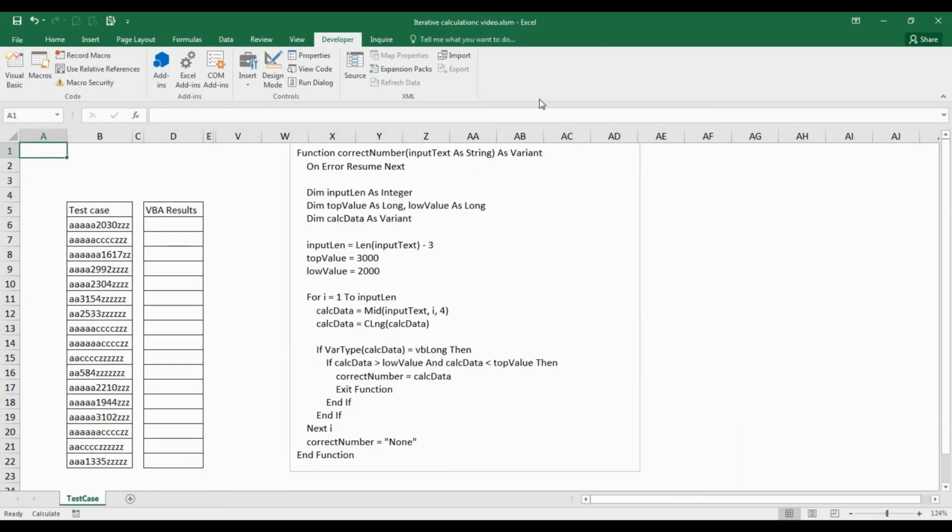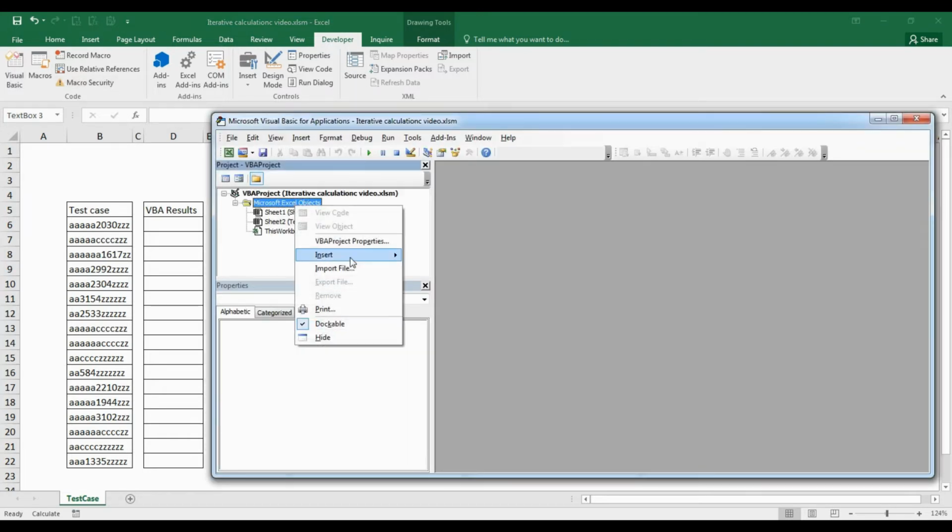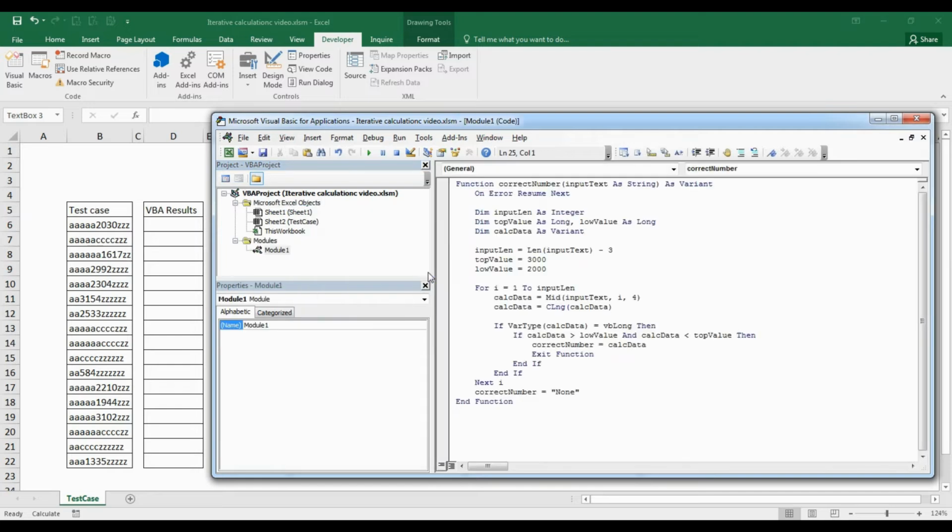We're going to create a user-defined function that will help us to solve this case. As you can see, I have already pre-created the function, so we will just need to copy it to our Visual Basic for Applications environment and investigate how it's operating. You can also find this text in the comments below this video. What I'm going to do now is select the function, go to the Developer tab and Visual Basic, insert a module into this workbook, and insert the text of the function in the pop-up window.